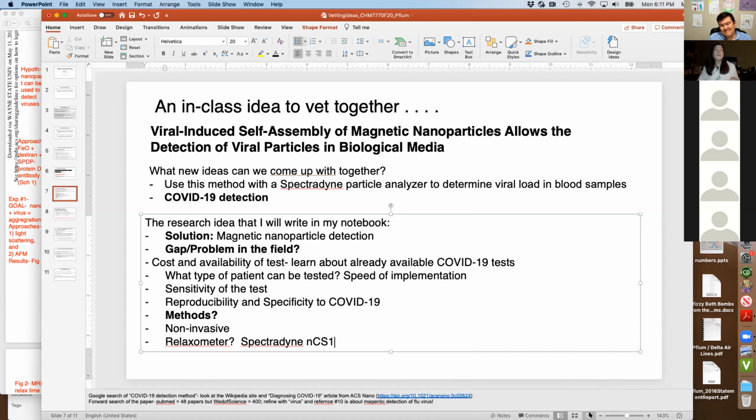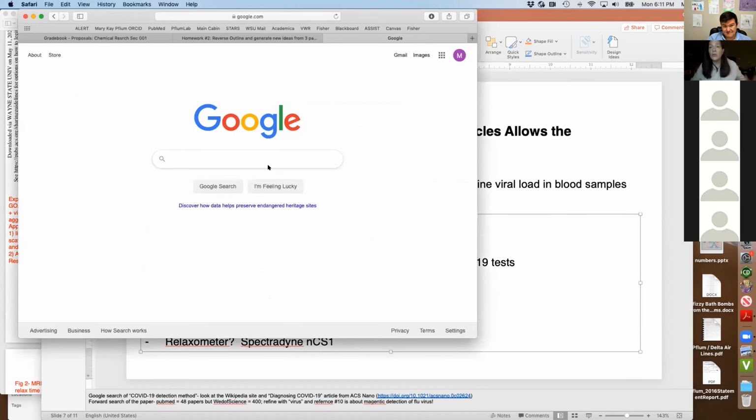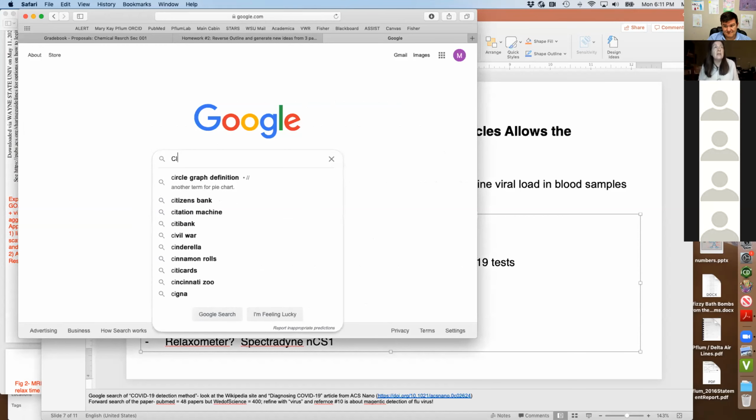So what I thought we would do is just a Google search. This is what Ed talked about last time, a level 1 type search, where we're just going to Google something.